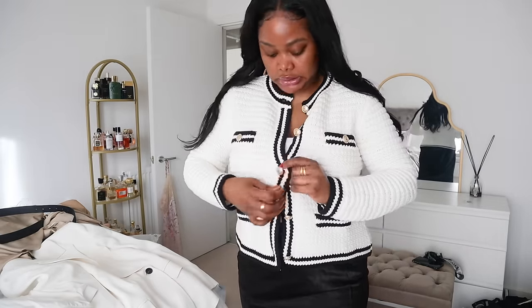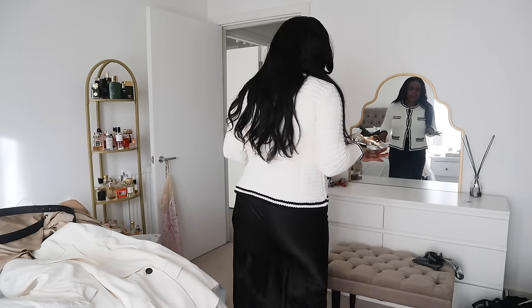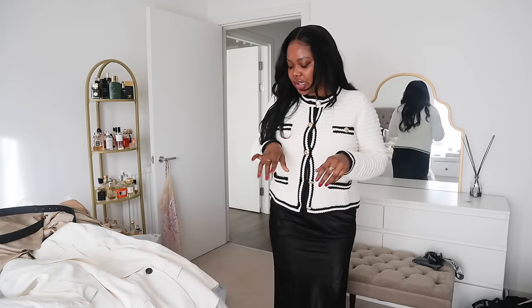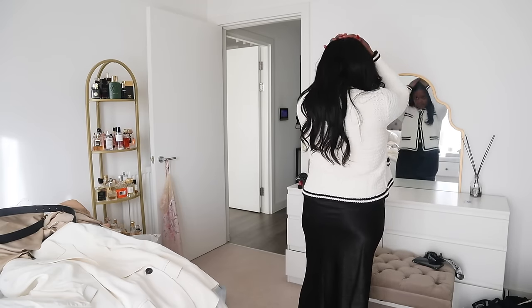So anyway, this cardigan, like I thought, is gorgeous. Do we like it together though? That, I don't know. I feel like with jeans, this will look really nice. Yeah, very Parisian chic with jeans. So the size is perfect. If I was to wear my Dior pumps with it, I feel like there's something about black and white right now that's just giving me schoolgirl. But this is very elegant. This I like. I don't know if it's maybe because I'm not wearing a bra. I don't know.